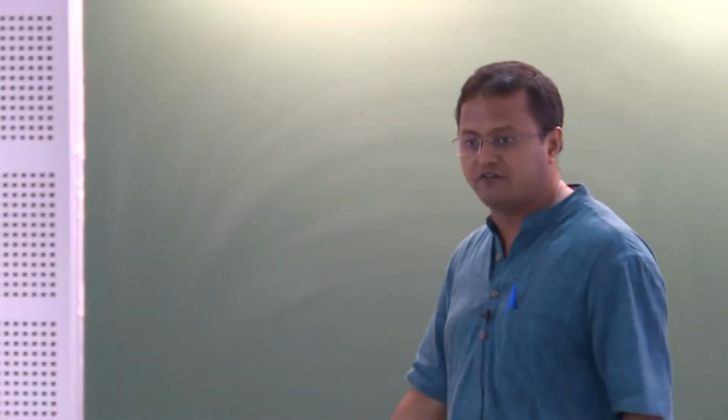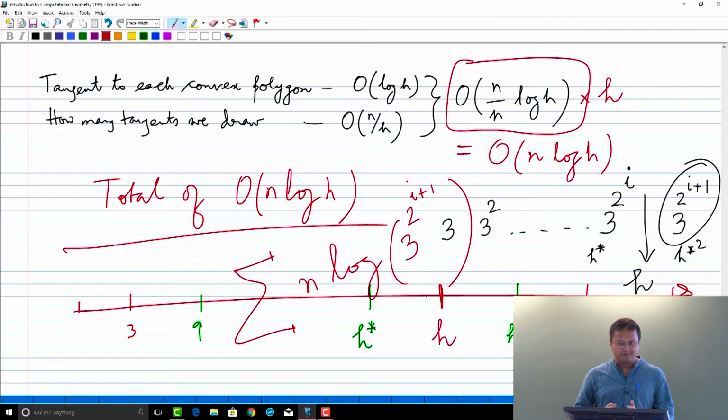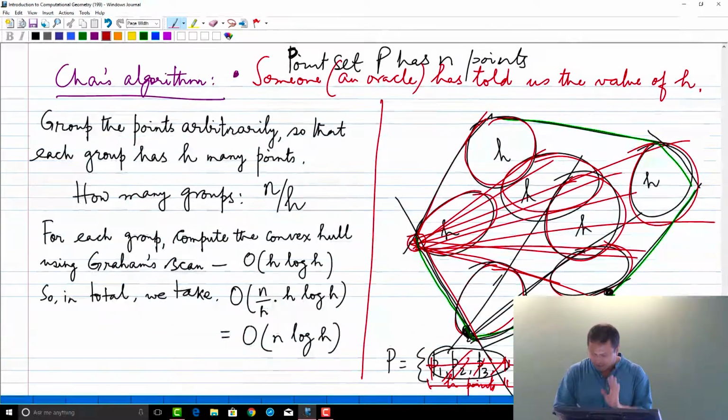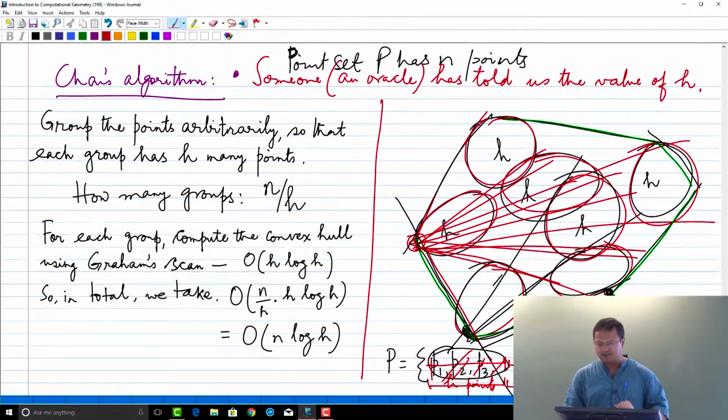You have to do this algebra a little bit correctly to convince yourself that this is like n log h. Finding that i is also very important. No, see, this i will come via the algorithm, right? So, understand the algorithm first. The algebra is not much there to say.